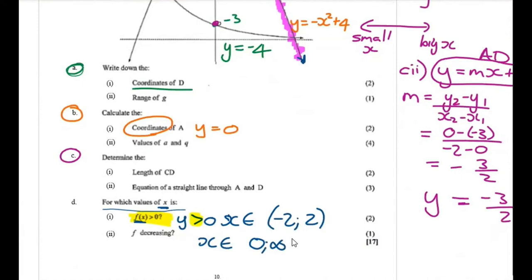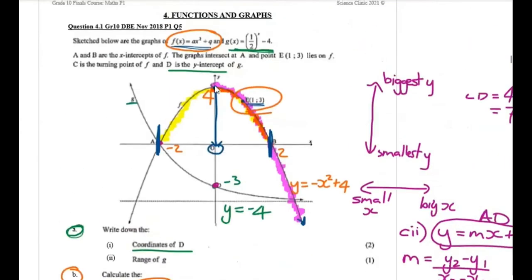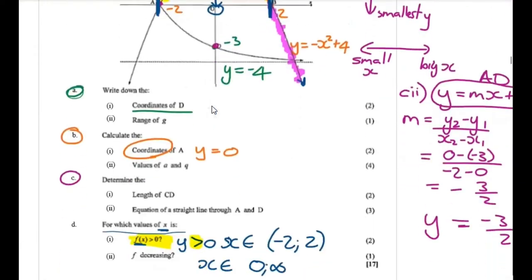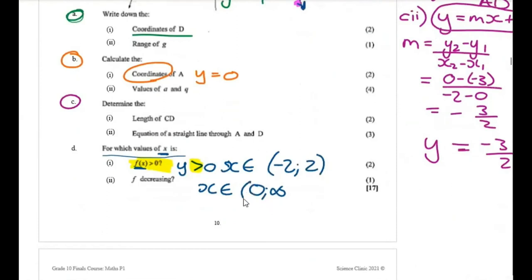Then we need to make sure we use the correct brackets. Now, I see that you guys did use round brackets for the 0. Some textbooks say square brackets, and because of that debate, both would be accepted, so I don't want you to stress too much. If you do science, it makes sense that the 0 is stationary. It's not increasing or decreasing, so we would exclude it. So you would go from 0 with a round bracket, and then remember, infinity always gets a round bracket. You can also say x greater than 0.